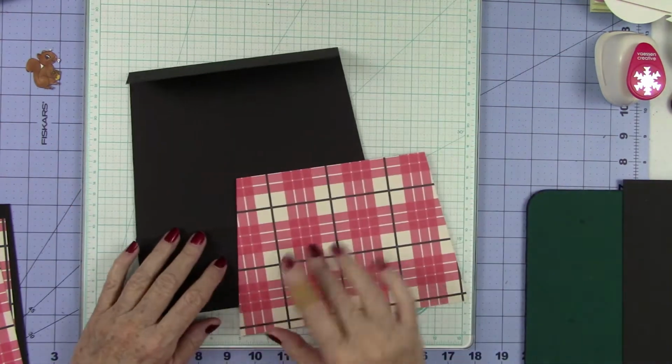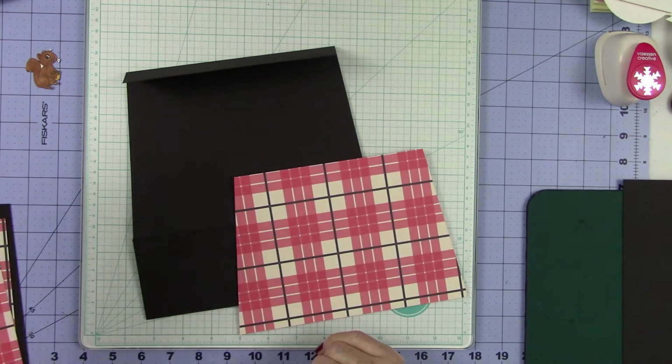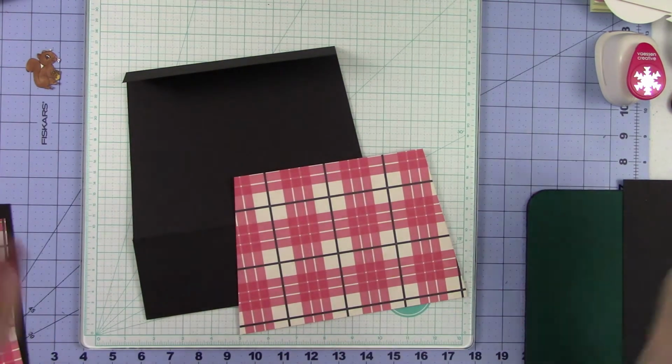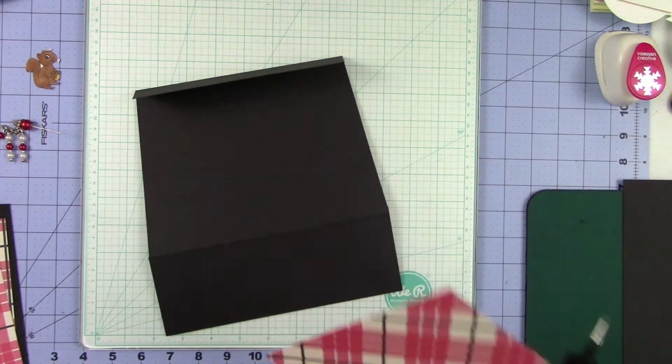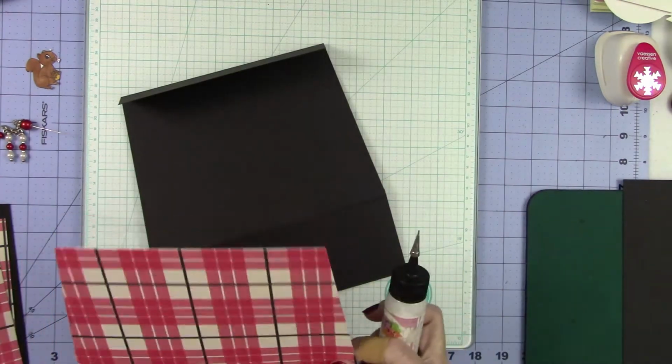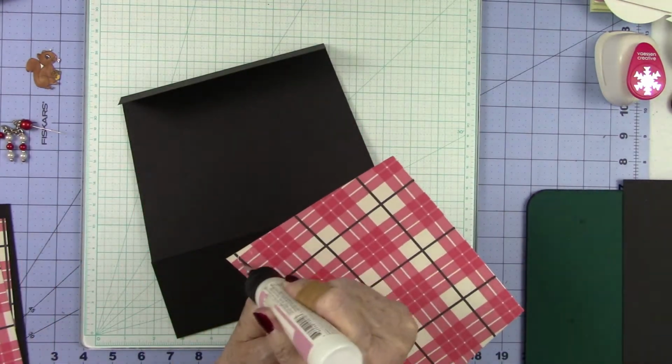But the first thing I want to do is just take some art glitter glue, and let's see, my glue is over here. It was hiding out from me. So, like I said, I want this side that's more at an angle than this side. So I'm going to put the glue over here.